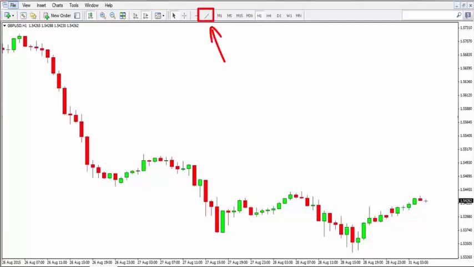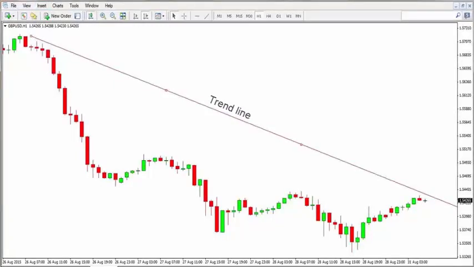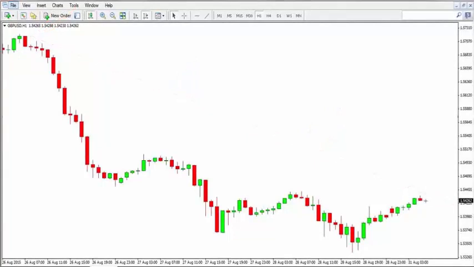The last tool in this selection is the trend line tool. Left click on trend line, then left click anywhere in the chart. Don't release the left mouse button. Hold it down and drag the cursor down. And there's your trend line. Now to position it, just as with the horizontal line, you have to select it first. Left click on the trend line to select the line, and if you now left click on any of the squares, you can move the line. To remove the trend line from your chart, make sure it's selected and then press the delete key on the keyboard.